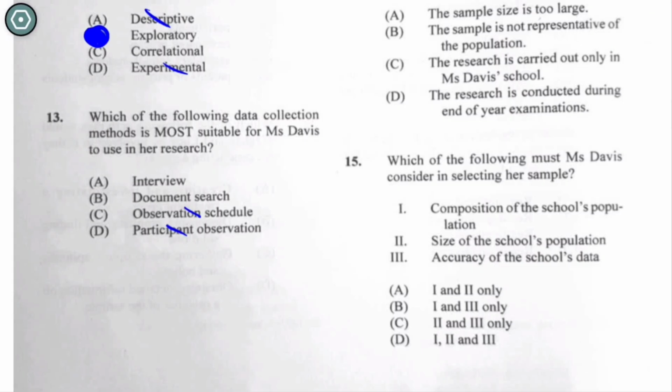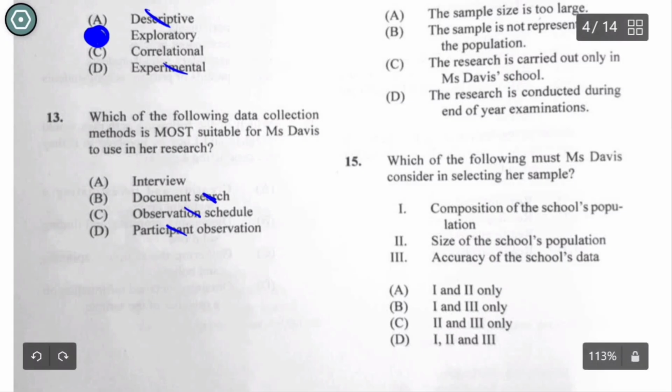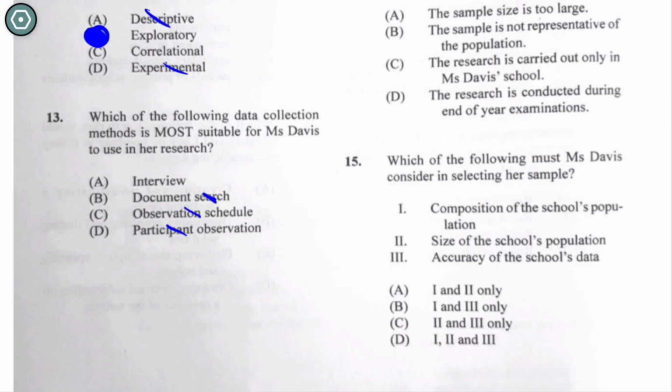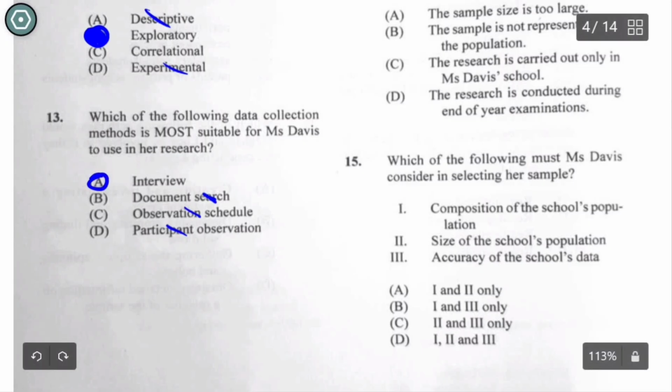Document search, I'm thinking when they say document search, they probably mean looking at the numbers and seeing how many students actually chose literatures in English as opposed to other subjects, right? Or other subjects as opposed to literatures in English, and that wouldn't tell you why they aren't choosing literatures in English and why fewer and fewer students are choosing it each year. So I think right now her best bet is an interview or a series of interviews.